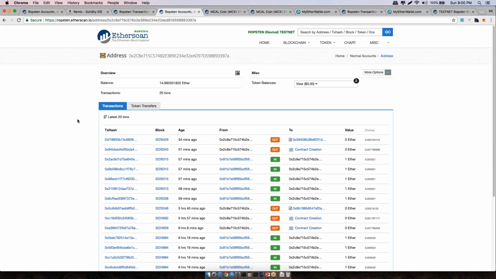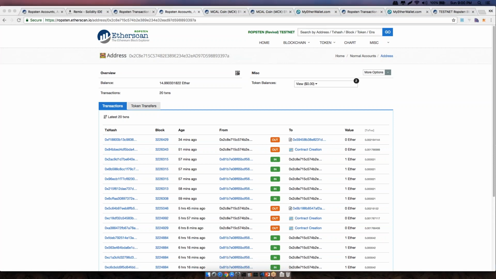Okay, got it. It means I need to write some third component for the interaction between the Ethereum node or net and the database. Exactly. APIs are the gateways to interact with the actual blockchain. Without APIs, blockchain is not useful, I would say. So API is one of the important bridges to link your applications to the actual blockchains.